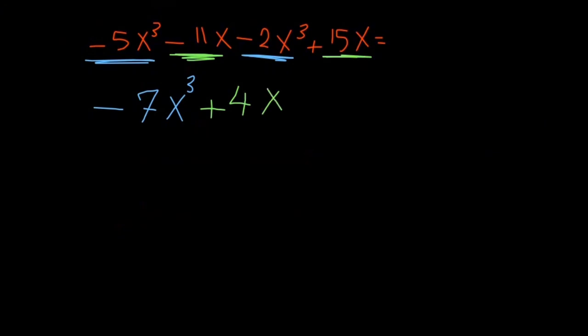Just a very quick check. Do we have any other term that we didn't use? No. Actually, we used all the terms. To make sure that it's written in the standard form, is it actually written in the standard form? Yes, because we have the highest degree, then the lowest degree. By the way, there's no x squared. Is it okay? Yes. It's not necessary to have all the degrees, okay? And we don't have a constant number. So this is the simplest form and the final answer.